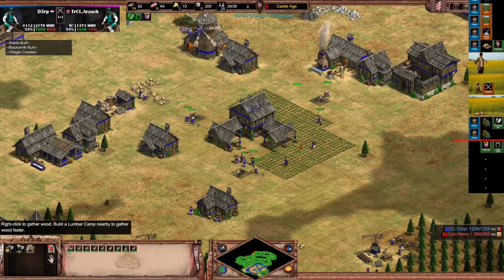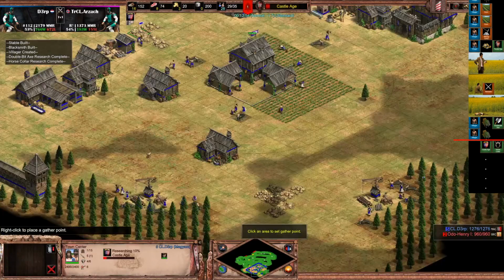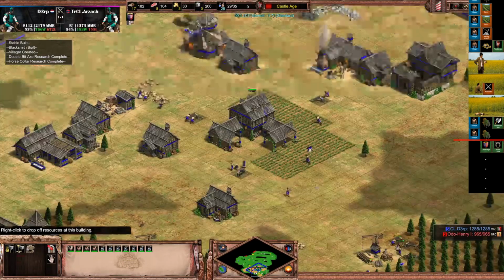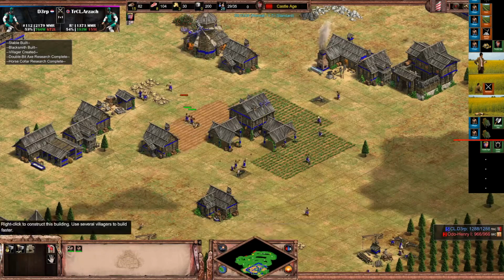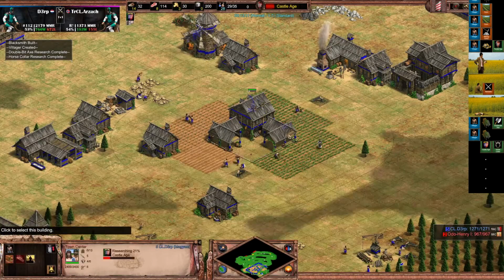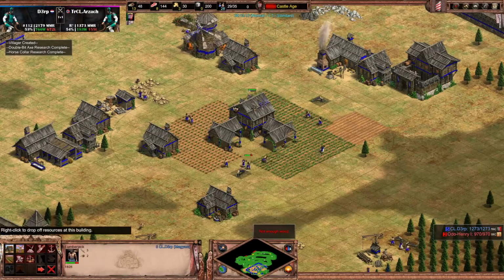So now we need to distribute all these villagers. So what do we do? We send 1 to the gold, another 1 to the wood. So we have 11 on the wood there. And then the rest will make farms around the TC. You already have horse collar, so those farms will be very good. Then we have 10 farms.